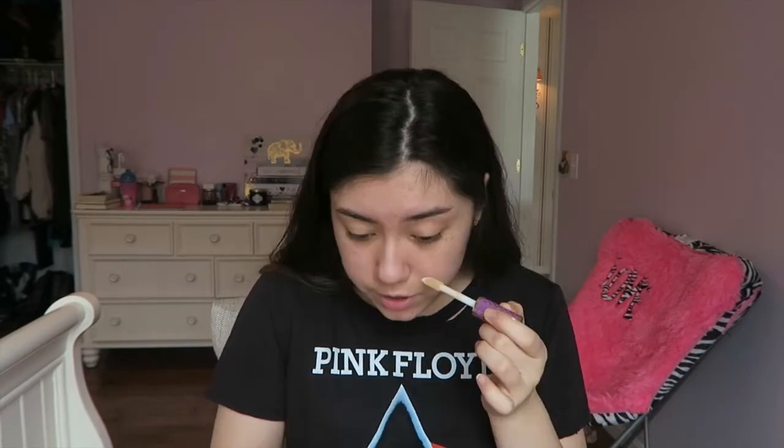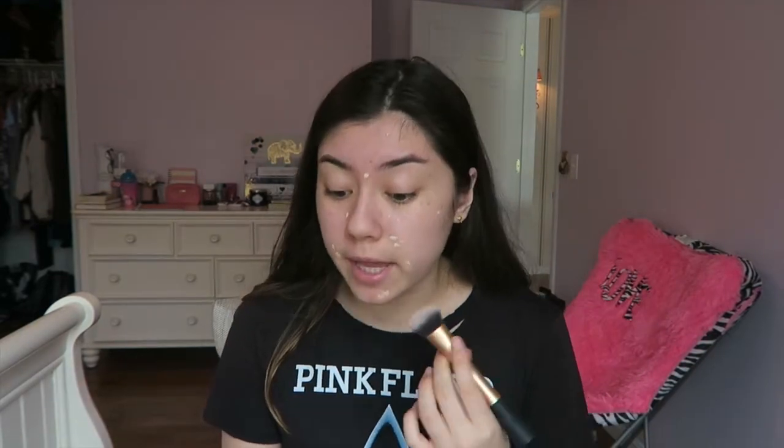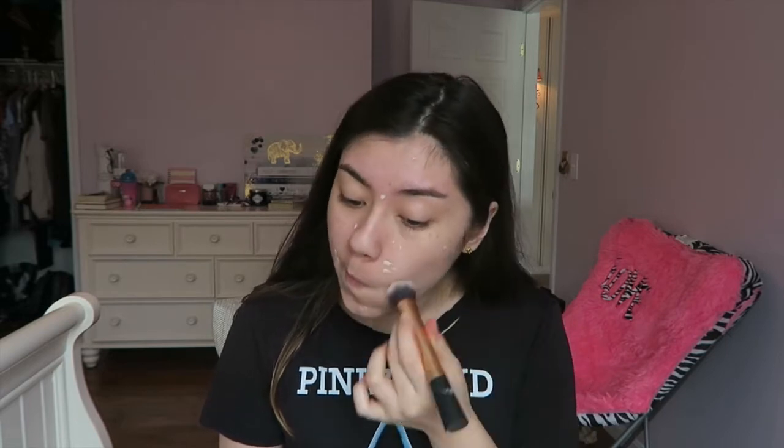This concealer has a really odd smell. It doesn't smell bad, it kind of smells like cologne. I'm just gonna hit all of my areas where I need concealer. Okay, so now that I've got everywhere covered, I'm going to take my Real Techniques Expert face brush and I'm just going to blend all of the concealer out.